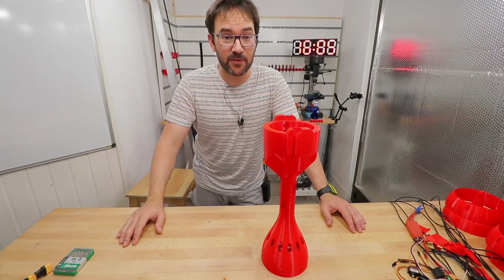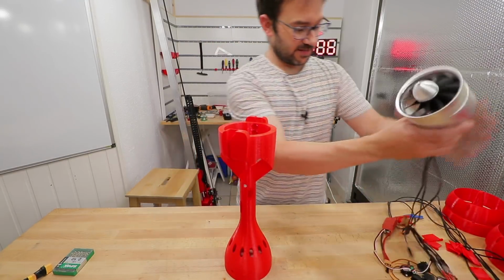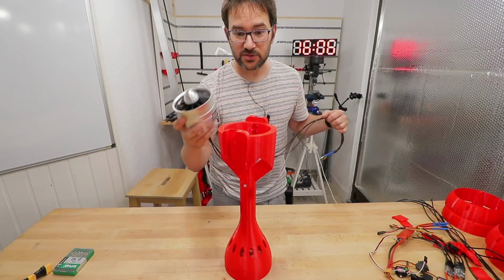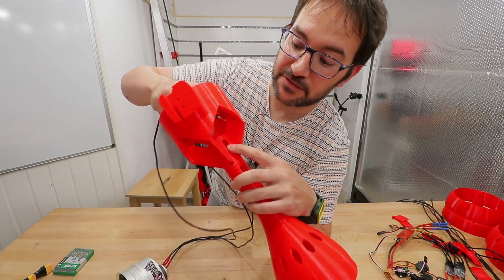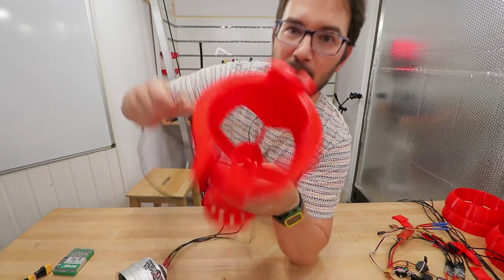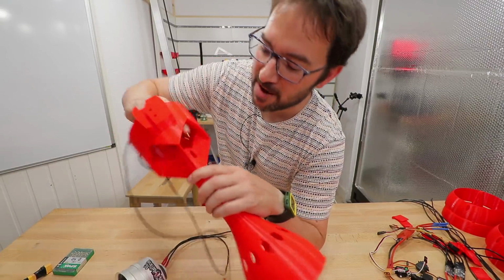First things first, I will put the main engine on, which is going to be this 3 kg thrust EDF that I bought on Hobby King, which will go in this hole in here. And there is a hole in here for the wires of the EDF because I want all the wires to go through the main hole in here, which might not be possible, but I will try my best.